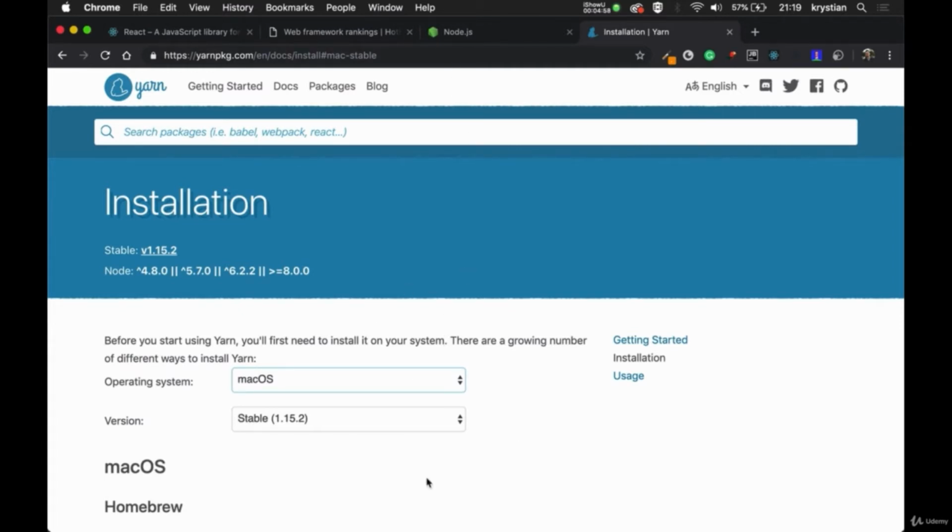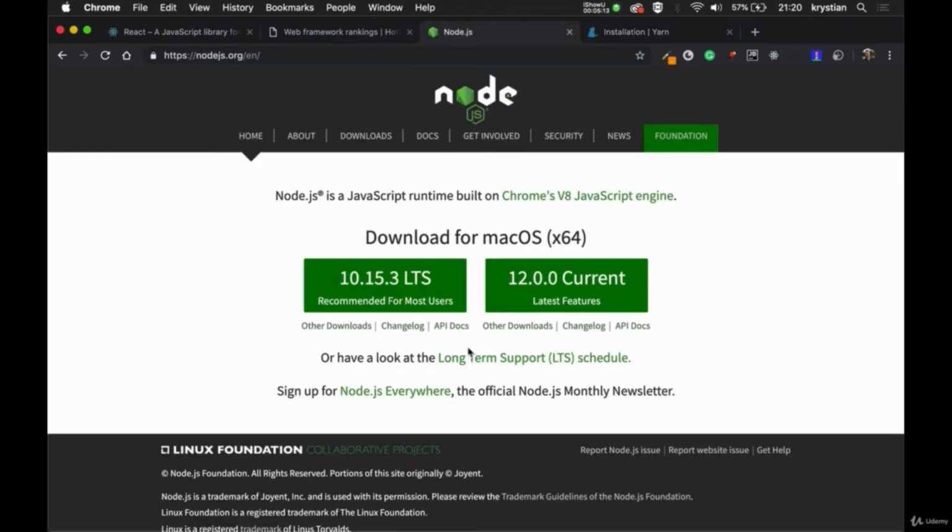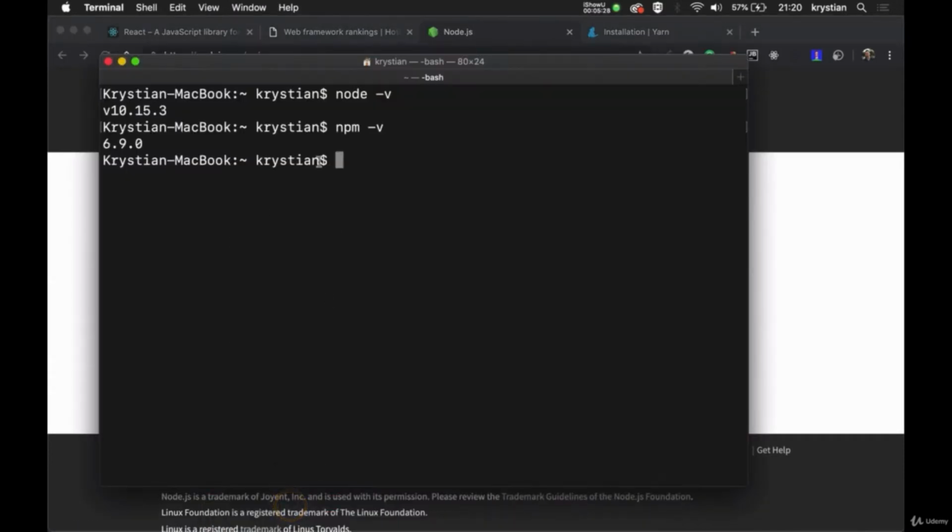If you see a command somewhere with yarn and then some other commands, you can replace it with npm and it will work exactly the same. So that's another option. If you want to install it, go ahead and install it. I will show you how things are done with the simple npm, which is basically the same kind of package manager. You can run the commands with npm, you can run the commands with yarn, it doesn't really matter. Okay, so once you have all that installed and you make sure you have Node and npm installed on your machine, in the next video I will show you how we can create our first application with React, and we will use npm for it.